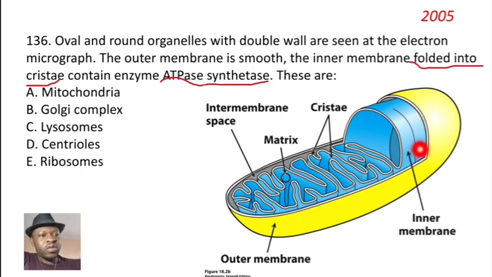So here in yellow you can see the outer membrane, right? And in blue, this one is the inner membrane, right? And you can see the folds here, the folding of inner membrane into cristae, and they contain the mitochondrial matrix. And in between the outer membrane and inner membrane, there is intermembrane space, right? So this is the organelle where the electron transport chain happens, for synthesis of ATP, right? So the answer is mitochondria.